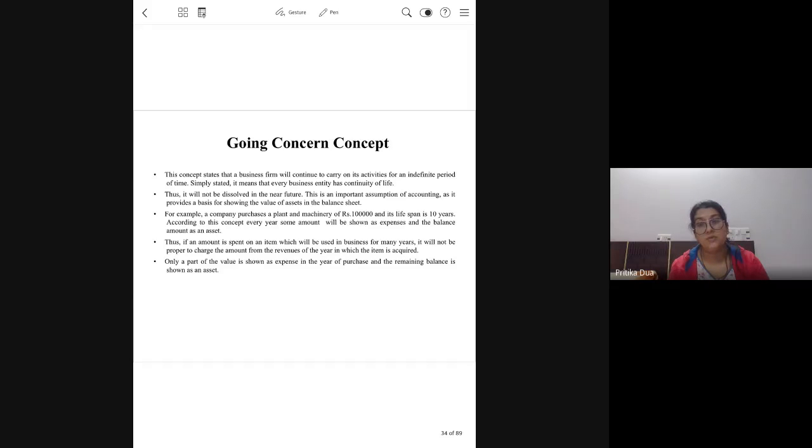but when we are preparing the books of accounts, it is always with the thought that the business will continue in the future. Now, no owner, no promoter starts business with the aim that, okay, I'll close the business in 1 year or 2 years. Everyone has this thought in mind that if I'm starting this business, it will continue in the future. And that's the reason that you prepare the financial statements in such a manner that business is continuing in the near future also.